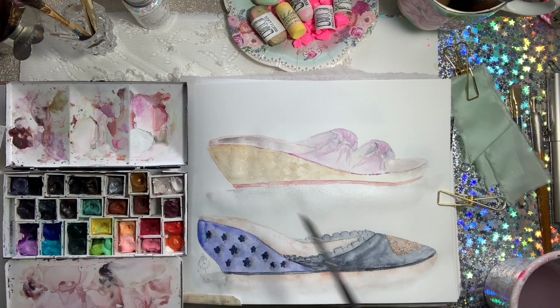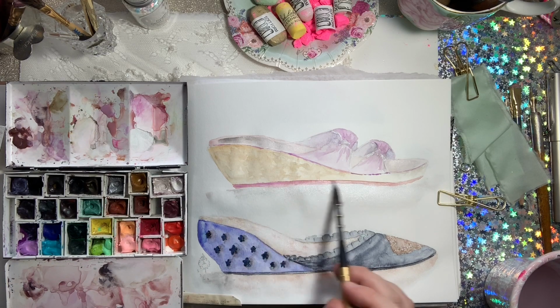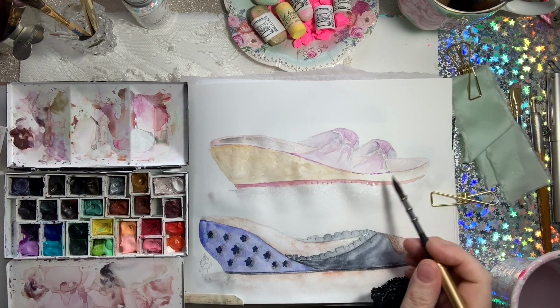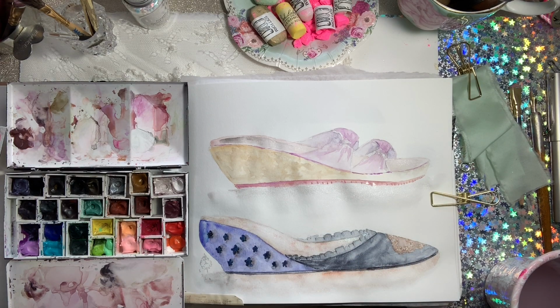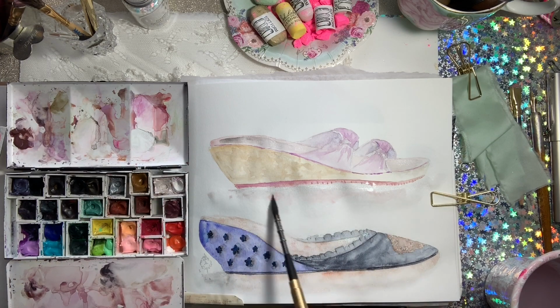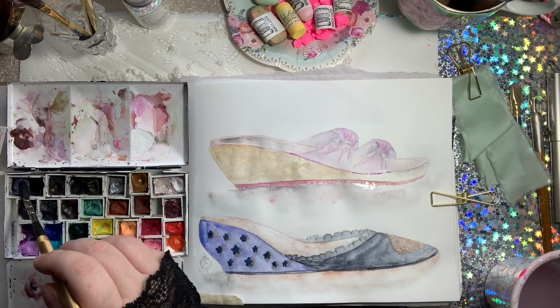So these shoes were actually inspired by a pair of shoes that I had for a long time. They were a really nice pair of shoes. They had a cork wedge like this, but they had just one strap over the front that was similar. It was cinched at one side, and it was actually a peach color. I'll see if I can find a photo with the shoes on and maybe pop that on my blog.